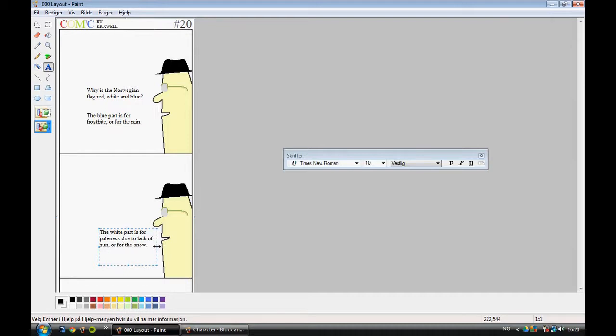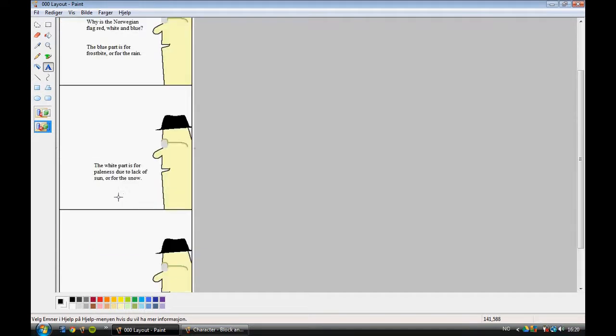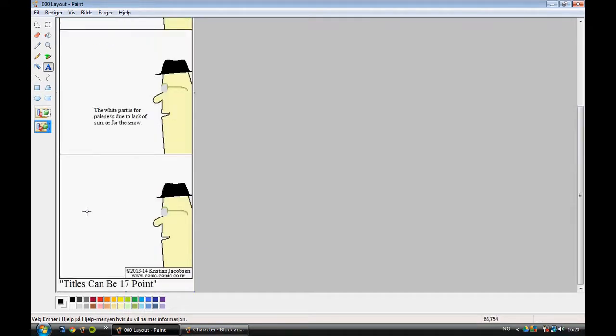There we go. And finally, the last panel with the punchline.